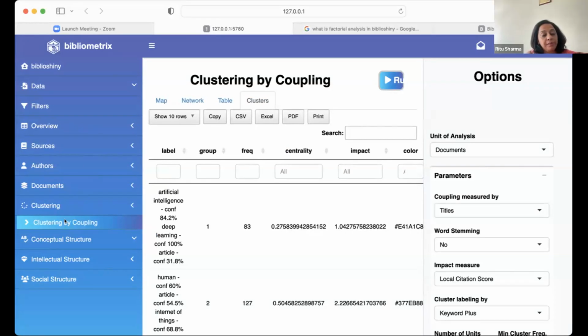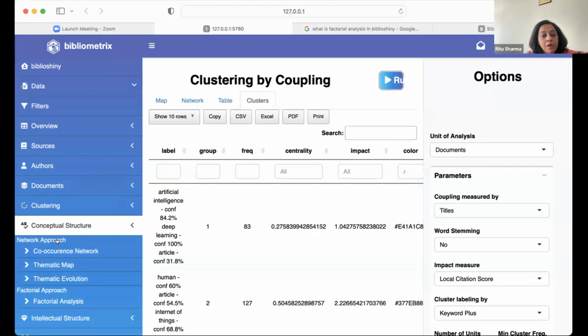So going further, let's go further into scientific measures. These are the things which we are doing now, scientific measures. So now, conceptual structures. What do you learn out of this, the entire database? What are they giving you? The themes, the concepts, the theories. So for that, we will enter into the conceptual structure.